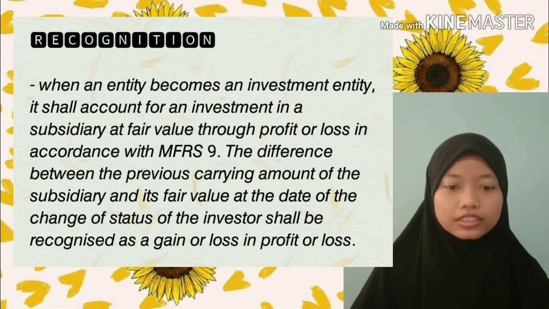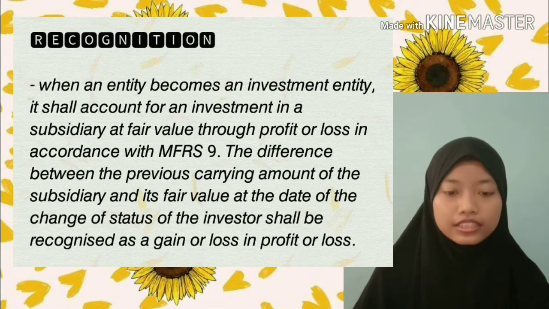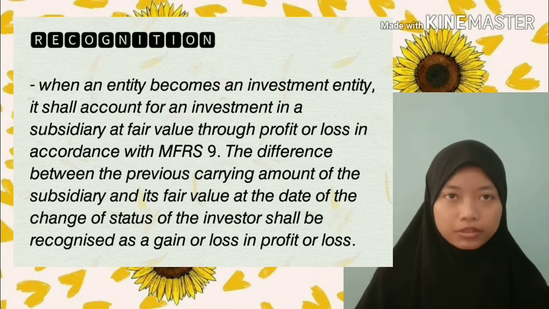Dividends from a subsidiary, a joint venture, or an associate are recognized in the separate financial statements of an entity when the entity's right to receive the dividend is established. The dividend is recognized in profit or loss unless the entity elects to use the equity method, in which case the dividend is recognized as a reduction from the carrying amount of the investment.